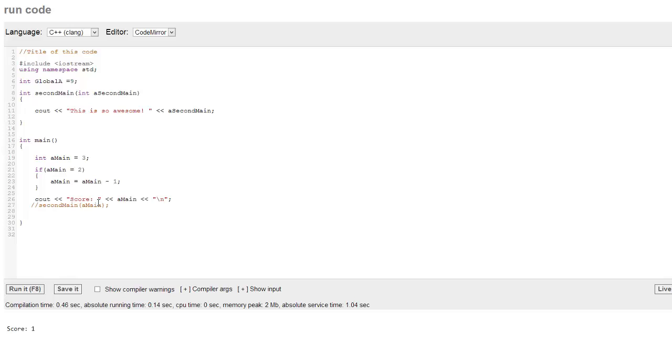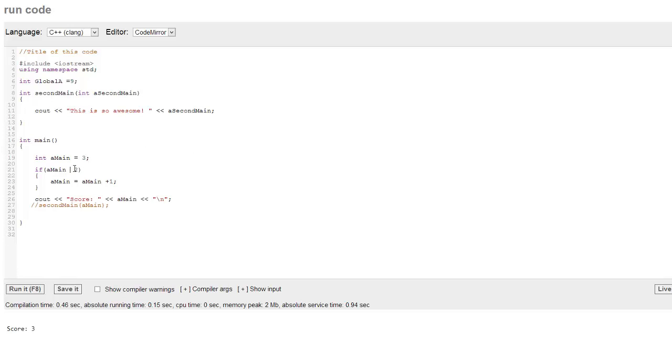Let's talk a little bit about what we can do here. You can actually have a greater than. So if a main is greater than 2, it's going to run. That is exactly the way it works. So a main equals a main plus 1, so we should have it equal to 4. Okay, so that works. If a main is less than 2, it doesn't work, because that's not true anymore.